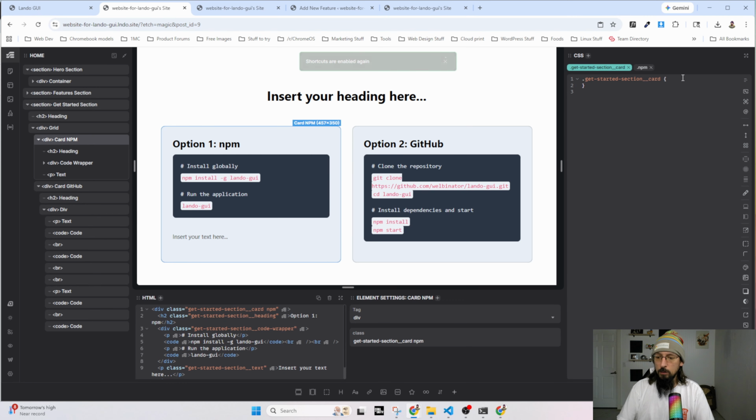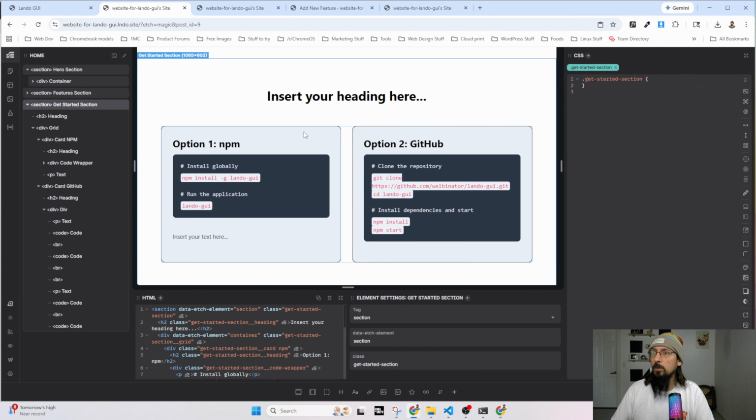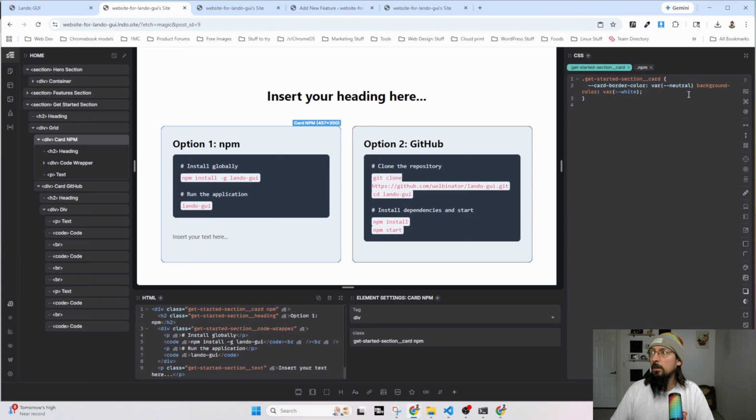Let's see here. Our card, we wanted a background of white with a card. Let's put this at the top. Card border color, neutral. Why are these... oh. Also, I should probably do this as well, since there's a variable for it, card background.